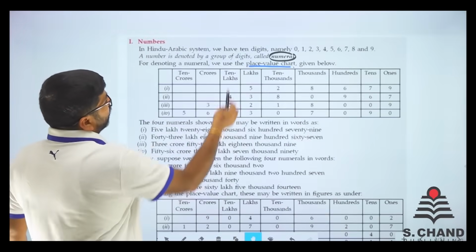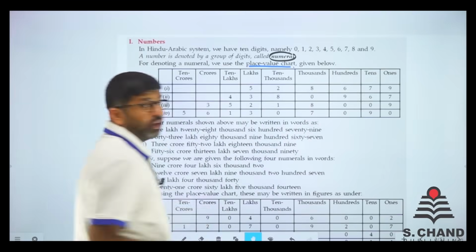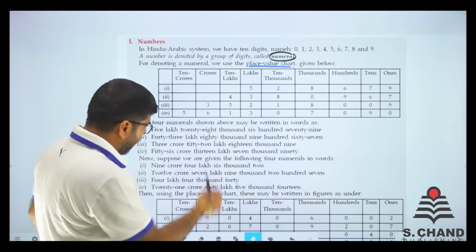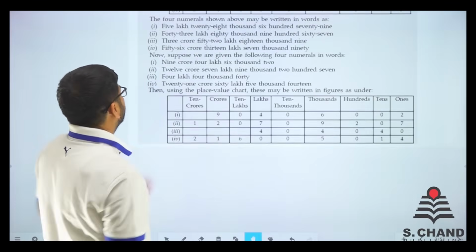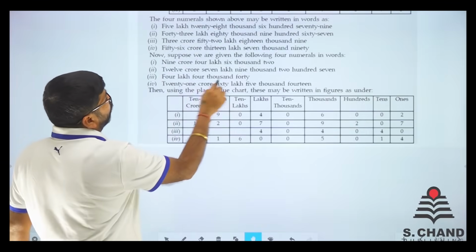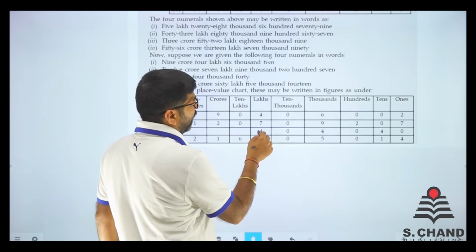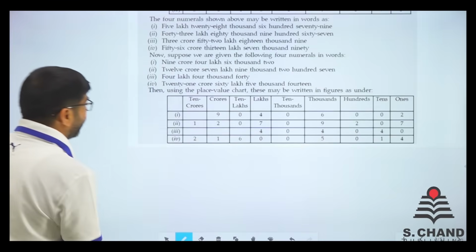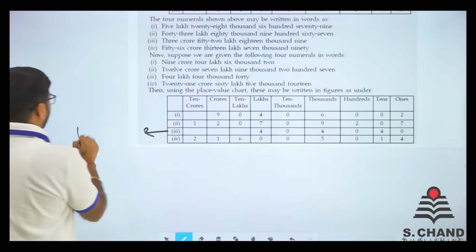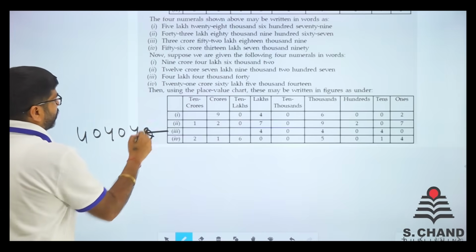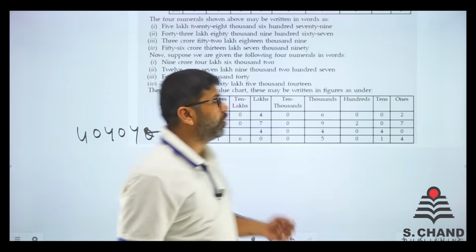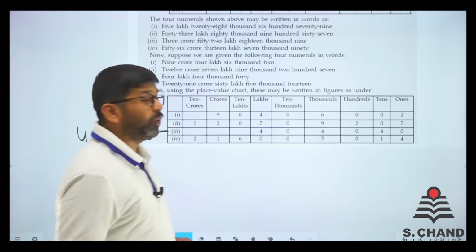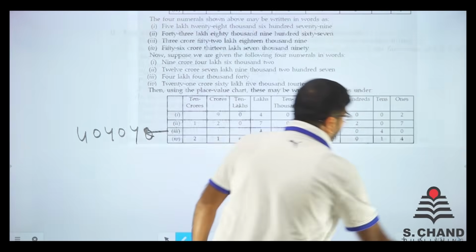In a similar way, say for example, a table can be written in words like this, and you can do it in tabular form. Say the third one, 4,04,040. So we have 4 lakh, 4 thousand and 40, and in the general way you can write 404040. This is the general notation. We are not very worried about this, so let's move on to the next thing.